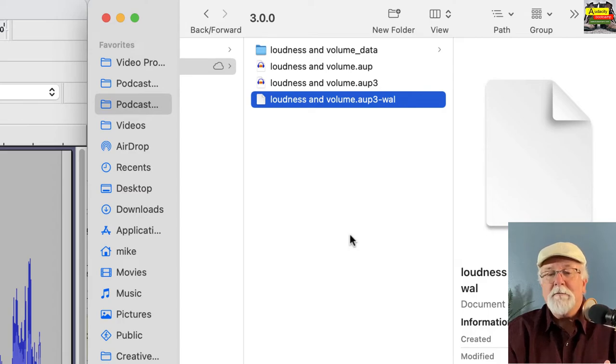So, a couple things to remember. Number one, when you save your project in Audacity 3.0.0, it doesn't do anything to your older files. They're still there if you ever need to go back to them or to rescue something or to just recover something that maybe you messed up or something happened to it in version 3. Remember that it doesn't do anything to those original files. The .aup file is still there, as is the data folder. It doesn't mess with those. It leaves them there. But you can go back manually and delete those off your hard drive if you need to clear up some real estate.